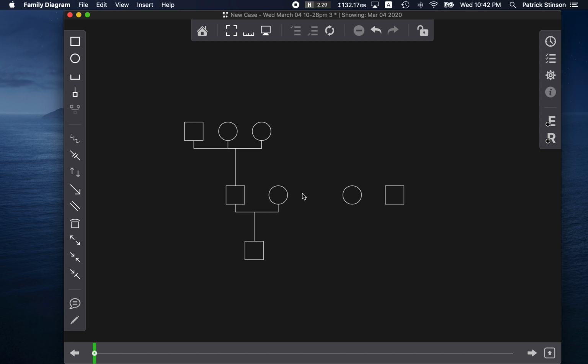So let's just say I'm going to connect these 2, this husband and wife, because a solid line means that they're actually married, with this conflict symbol. So I'm going to click the symbol to enable that mode, and you can see the button gets dark there, just like it did for these other symbols.